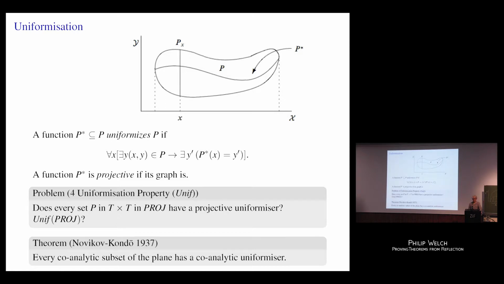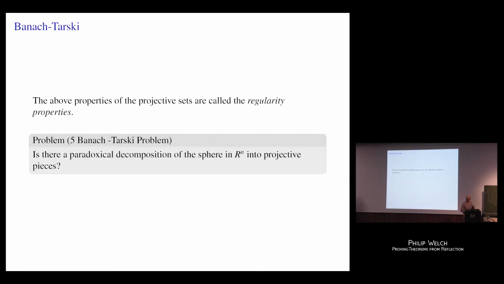So these are often called the regularity properties: Lebesgue measure, Baire property, uniformization, perfect subset property, and so on. As you can see, these would be nice things for analysts to have. One more, just thrown in for good measure, really: the Banach-Tarski paradox. You can take a sphere, decompose it into necessarily non-measurable pieces, and reassemble it into two spheres of the same volume. It's a well-known consequence of the axiom of choice.